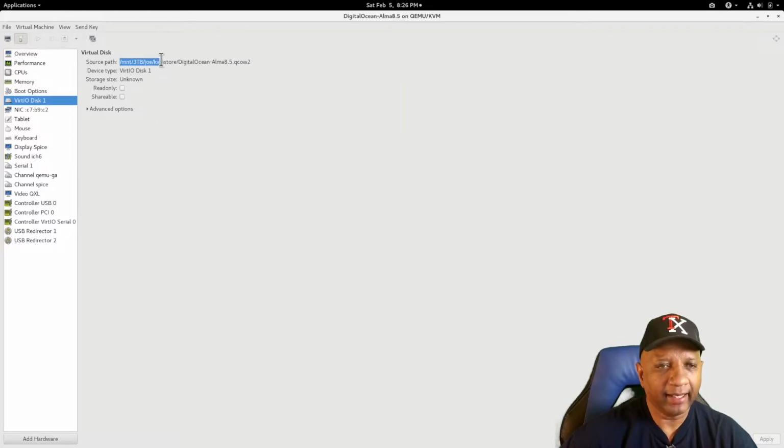And this is the path to the disk. So what I want to do is take that disk, and it's a .qcow2 file, and I want to compress it with gzip.